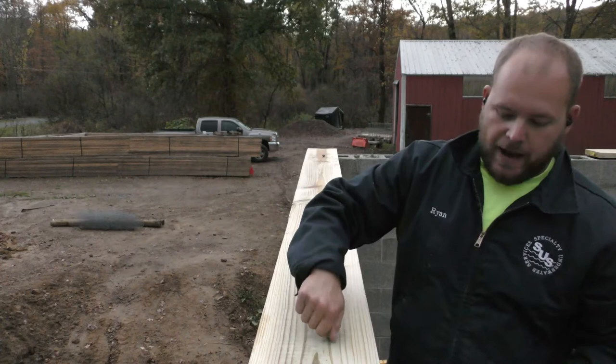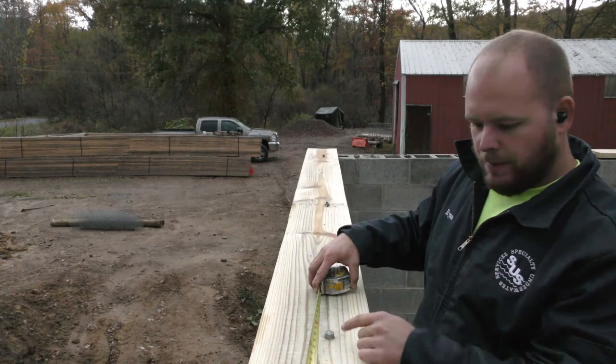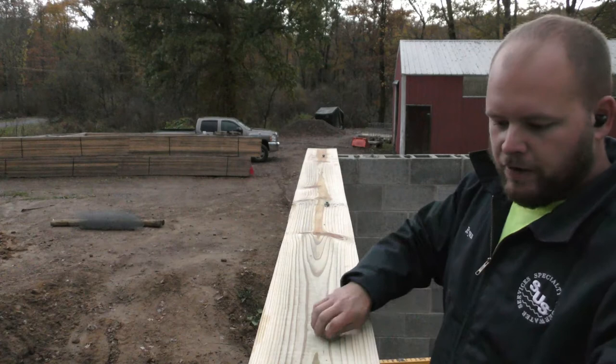So, we get back into our topic of where these J bolts line up. This J bolt here is 14 inches from the end of the board. So that means I'm gonna have to cut off of this board here. Dang it. And if I put a J bolt here, I can get away with the J bolt there. So whenever I say J bolt there, let me take these nuts out real quick. Kind of show you what I'm looking at.